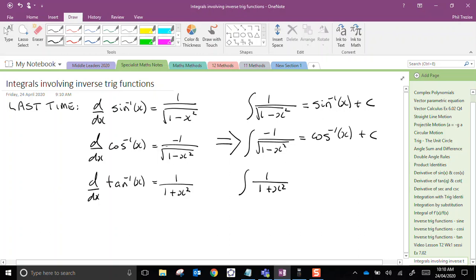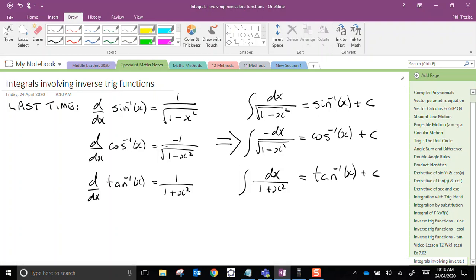Oh, did I forget to write dx's as well? Well, I'll quickly fix that. I'm getting too excited here, getting ahead of myself, so I'll just put the dx on the top. 1 times dx, or negative 1 times dx, really means the same. So what did we get? This one would be the inverse tan of x plus our constant of integration.